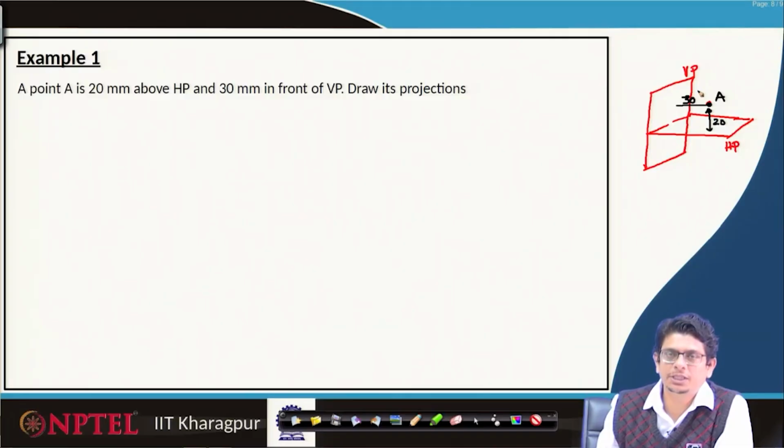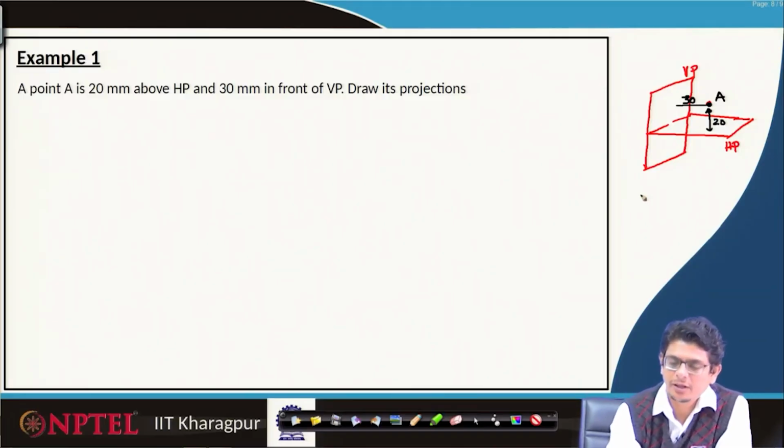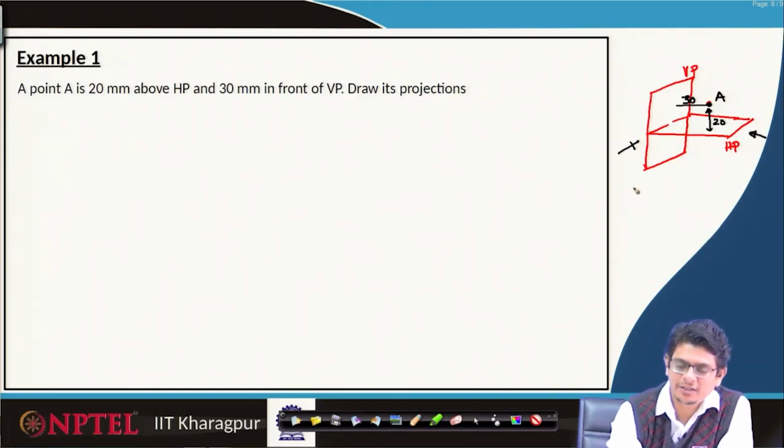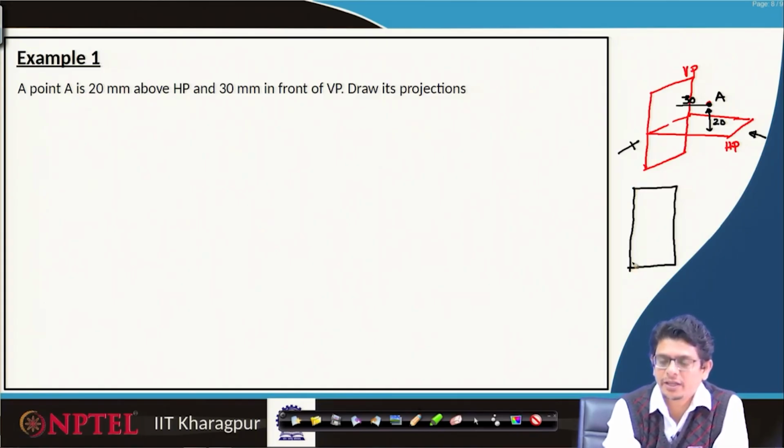The way we do these projections is, either we can look from here or we can look from the side. It depends on which view we are trying to draw. So, the first thing is always to draw a vertical plane. On this vertical plane, the projected one, let us name it x axis, y axis. So, our x axis, y axis pass through this point, the origin.